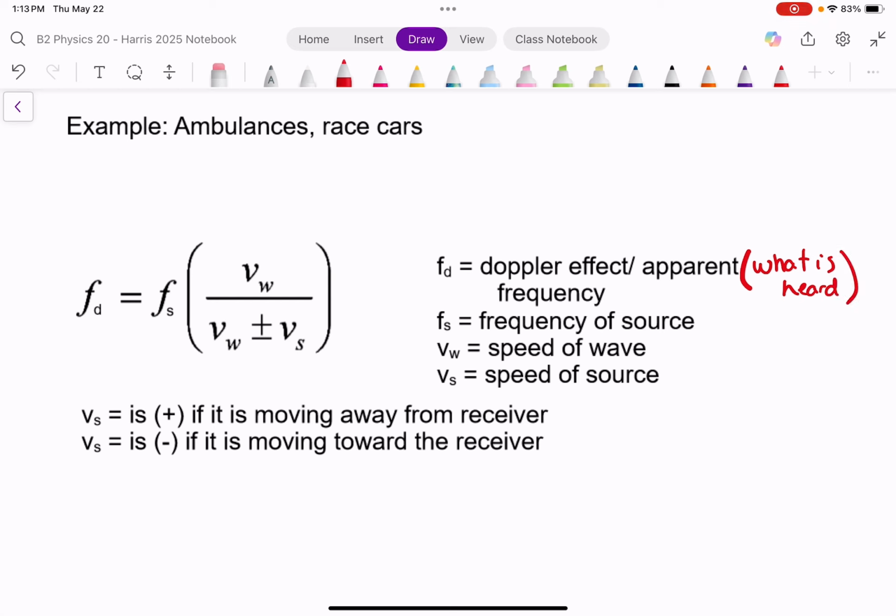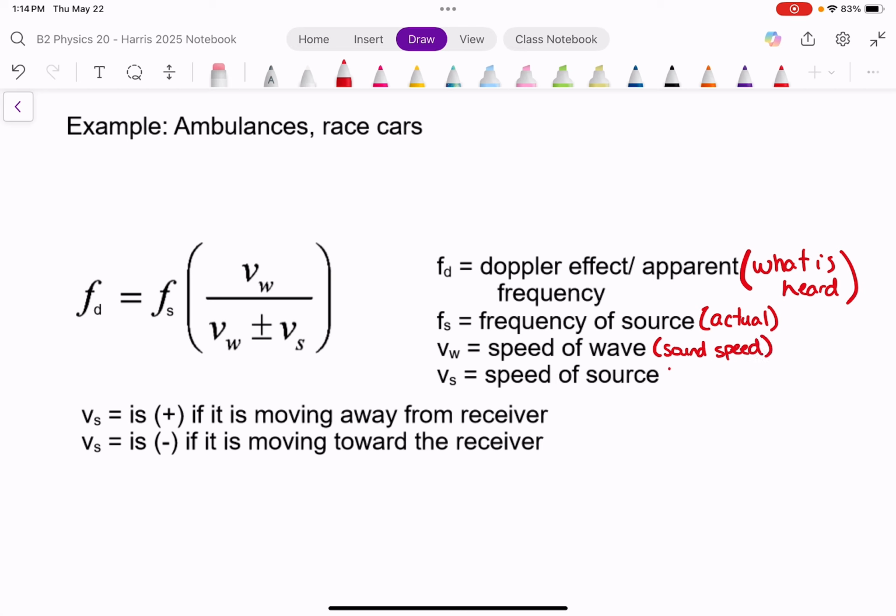So this actually changes. The frequency of the source, fS, is the actual frequency the sound is giving off. The speed of sound in air is a very typical one. The speed of sound in air doesn't change, but the Doppler effect, the apparent frequency, what you're hearing, is what's changing. Then you have vW. This is the speed of the wave, so this would be your sound speed, versus our frequency from above.